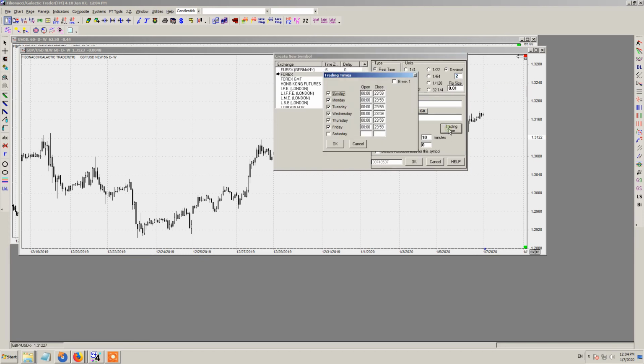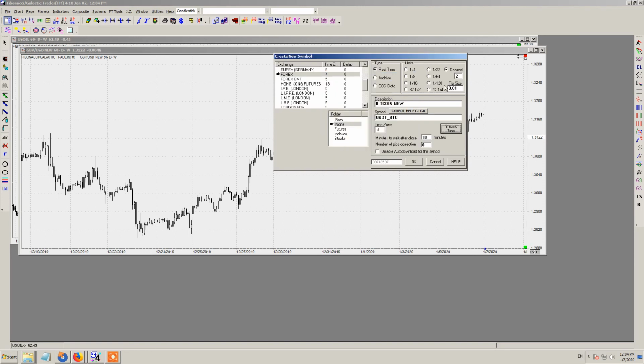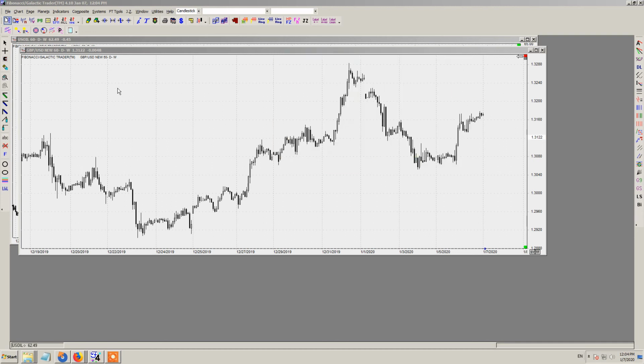But the trading times are much more complicated. It's every day. It never closes. Then you can just click Saturday there, double click the zero. If you double click any box here, you copy to all the boxes. Then I double click here and just create an extra option for Saturday, because it trades every day. That's the symbol. That's the decimals, 1 cent. Click OK. Then I'm going to create a new chart.